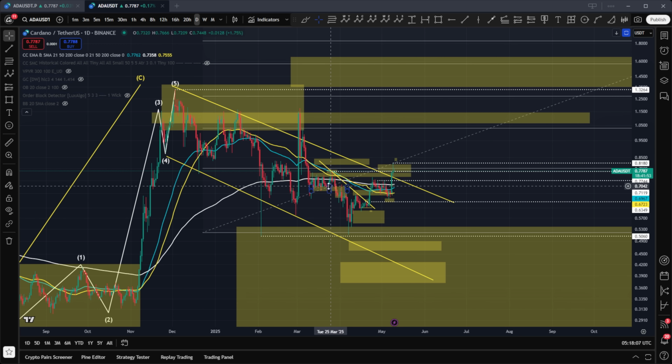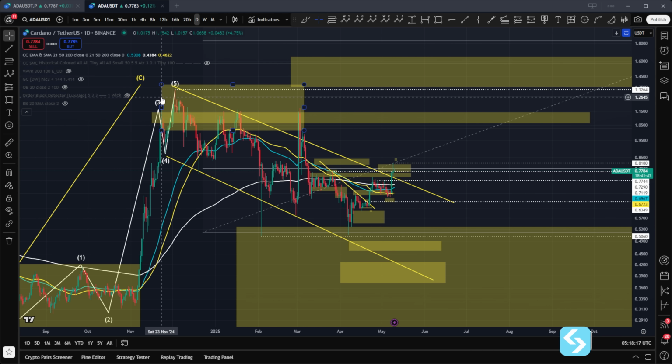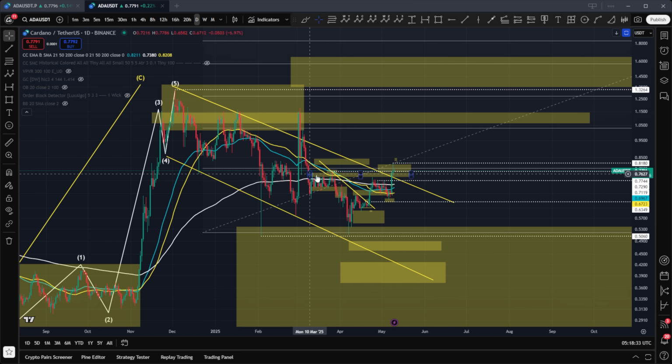But what they do allow us to do is visualize one clear and key thing, which is the overlapping nature of the candlesticks. Now, that overlap is what tells us everything we need to know. And that is that this move to the downside, although it is lower highs and lower lows, and can be scary, is actually a short-term move. And yes, when I say short-term, even trading from here in December to where we are today, a total of 157 days, is still short-term.